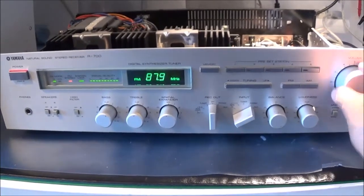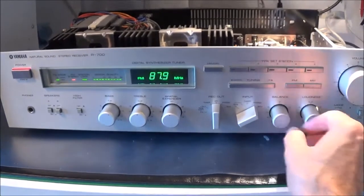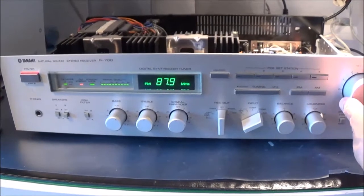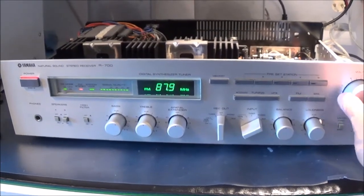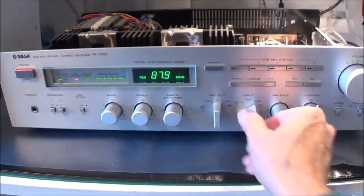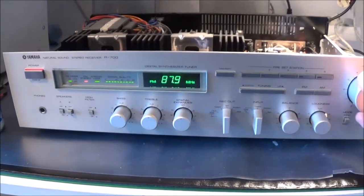I think I can barely hear a really tiny bit of noise. Try the other side here. Okay, try this again. Okay, I think I might have to apply a little bit more. This might end up being a pretty easy fix. I really don't want to take this volume control potentiometer apart, because I basically have to unsolder everything, and you always stand a risk of ruining it when you take it apart. Let me put this thing in the tuner position. That's both channels now.